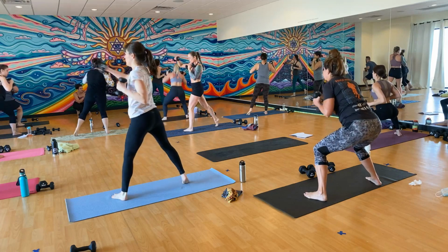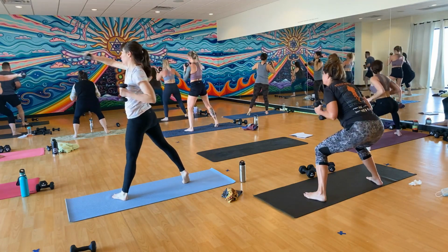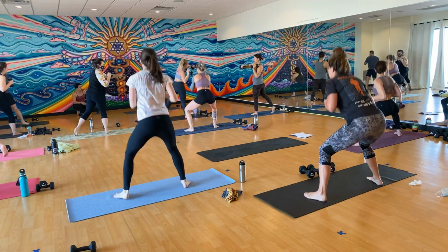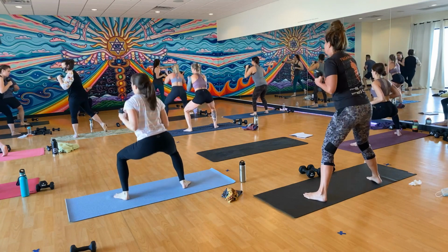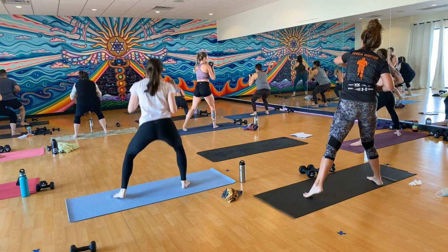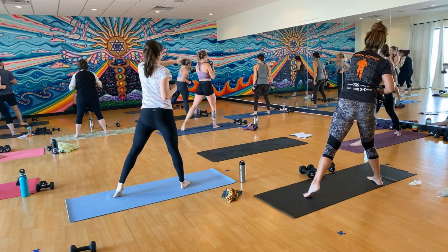Drive your weight into your heels. Slow this down as much as you want or need. Big exhale in the punch. Just four, three. Stick with it for two. And one. Inhale, star pose.